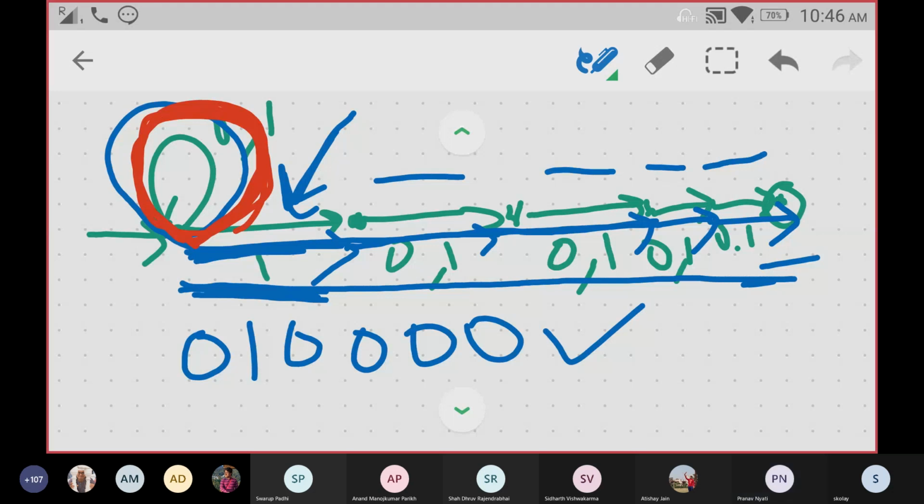What do you mean by terminated after reading the complete thing? I will not call that termination. Termination means you are switching off the machine. The machine has stopped computing.